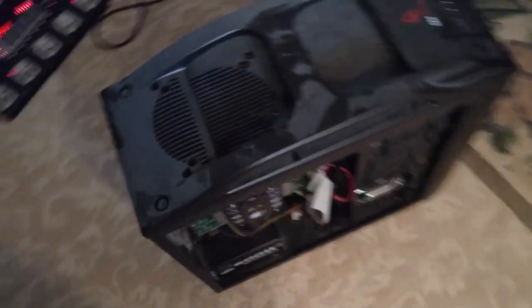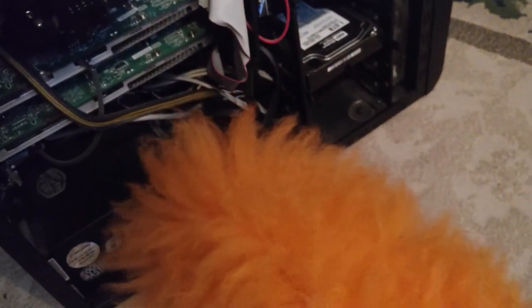Alright, now I'm back in my office. I've got a dusting wand here — you can see the dust there. Just like magic on television, I just kind of rub it, and I can get in there and get all the dust out of all the nooks and crannies. I don't really go inside here much, maybe a little bit — I go inside where the hard drive is, underneath. I don't like going where my motherboard is, because you never know if any of these little threads are going to come off inside there, any of that fur and stuff. So I try to avoid where the motherboard is.